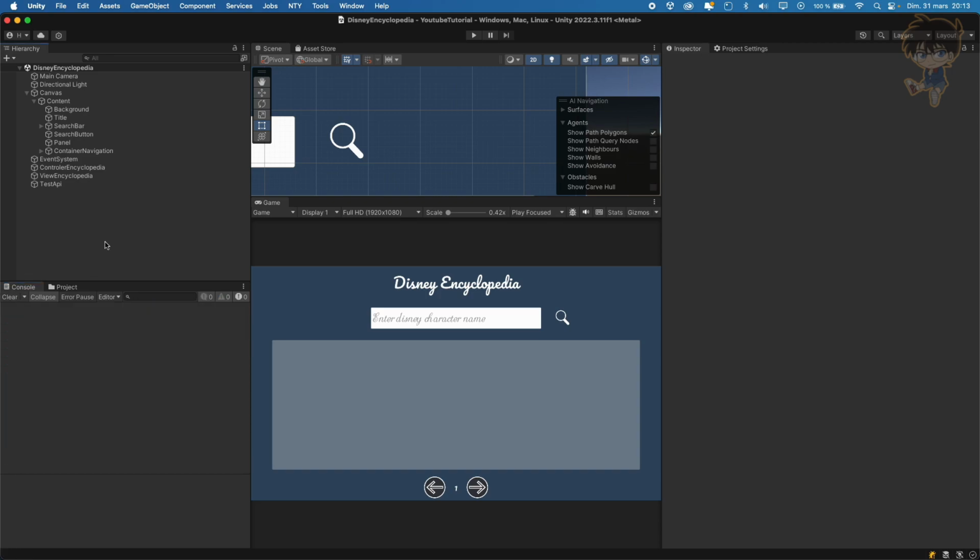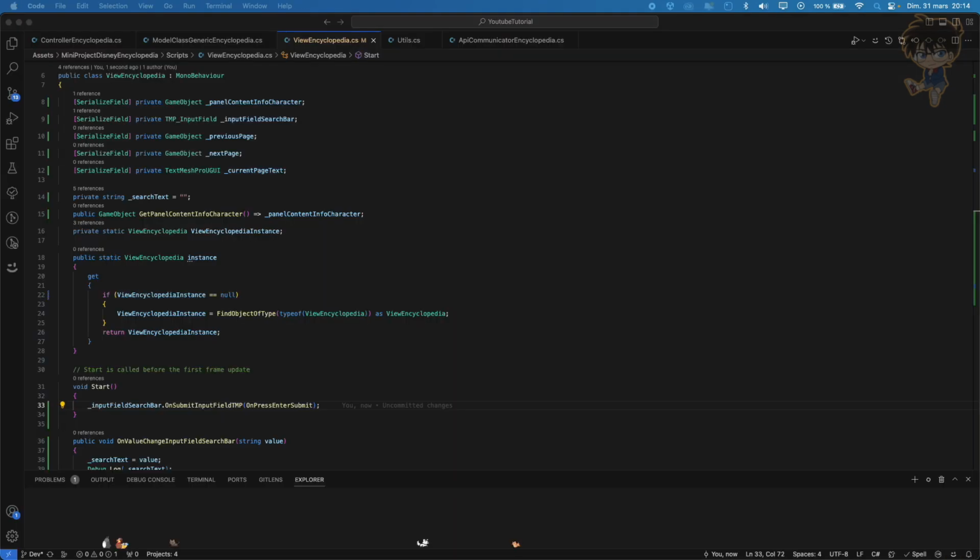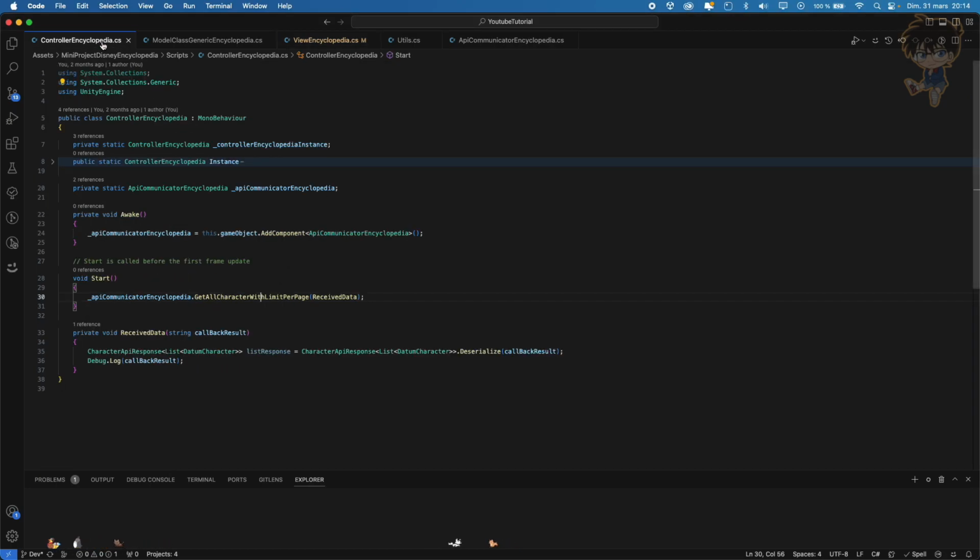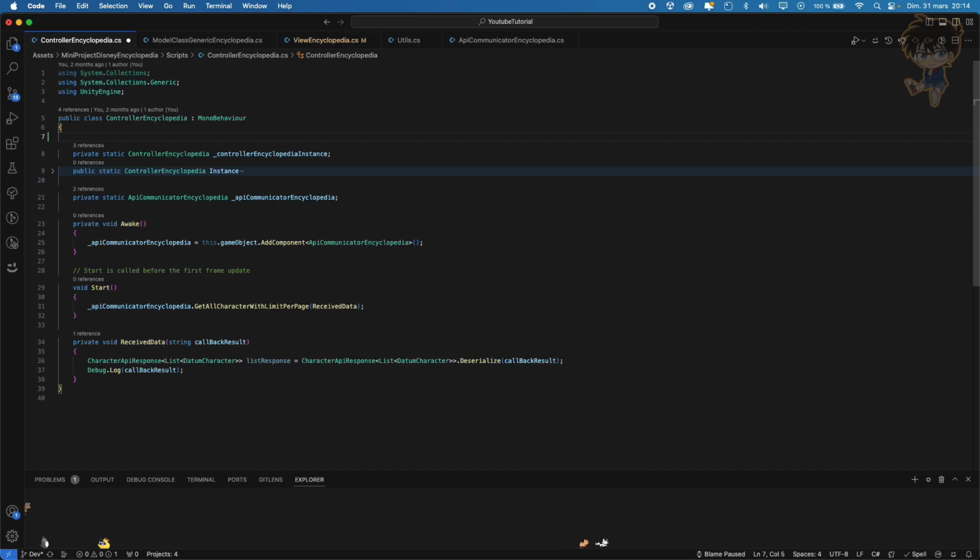So now we need to use the controller to be able to retrieve the information. So let's head back to the controller encyclopedia and add some modifications to it. The first thing we need to do, because we want to have everything visual, is serialize some fields.